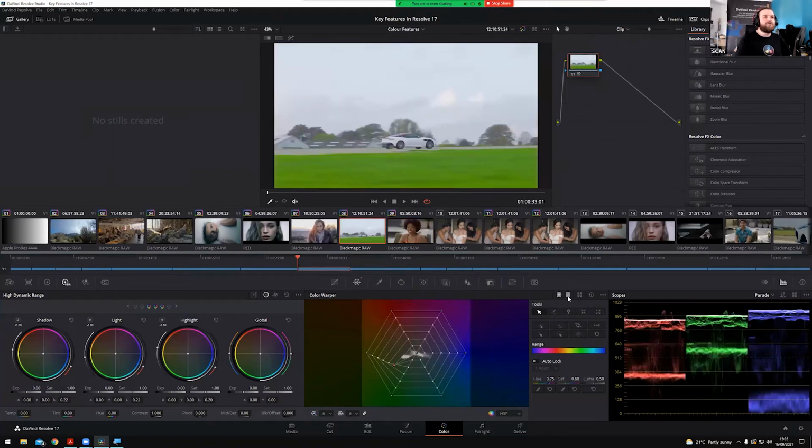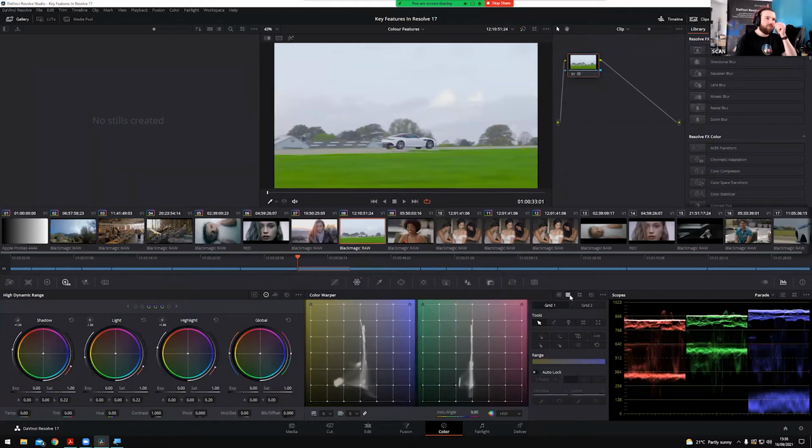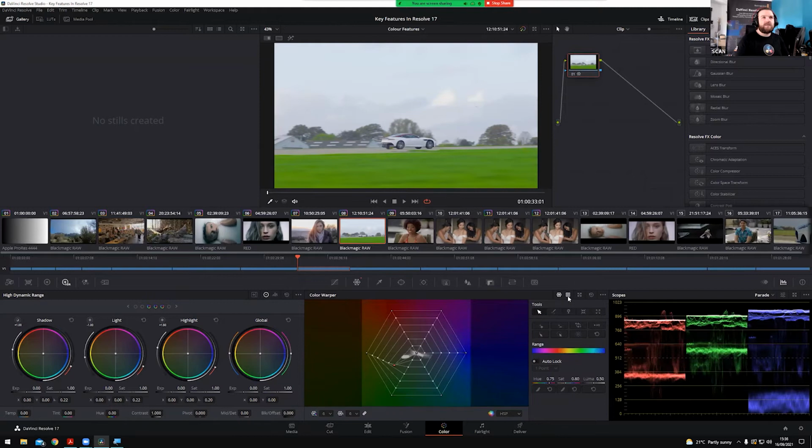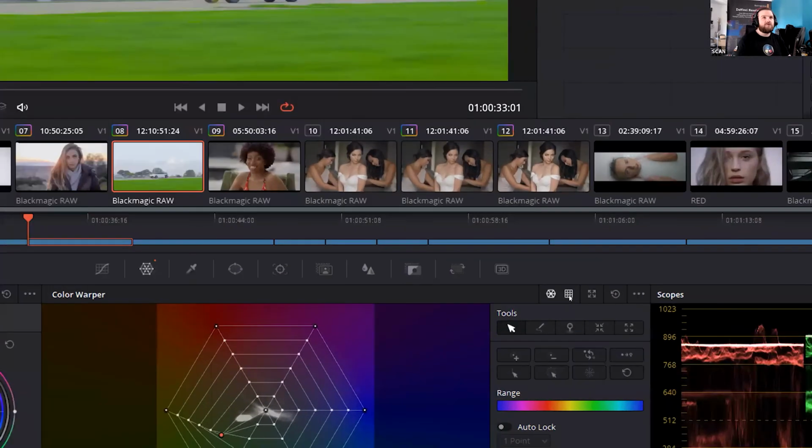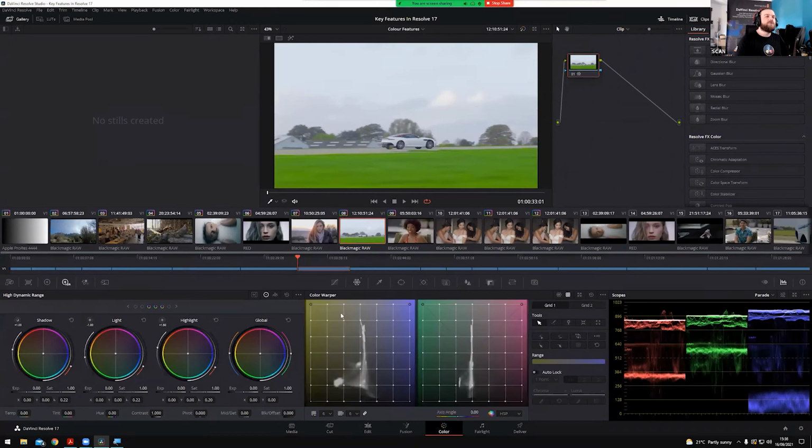We do have another, and I mentioned it earlier, and that is the Chroma Luma mode or working mode for the color warper. You switch between them in these boxes up here on the top right of the palette. So this is my Chroma Luma, and you'll see that I've got two grids for this. We have our chroma, our color left to right, on our yellow-blue axis, and then our green-magenta axis. And vertically, we have our white point at the top and our black point at the bottom. So say I wanted to make my sky slightly more blue.